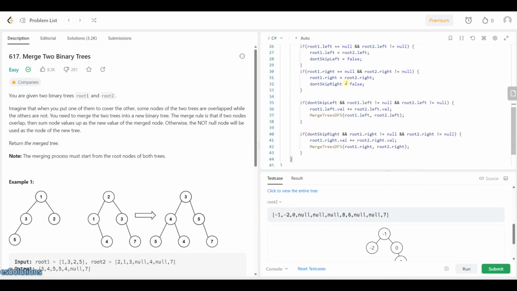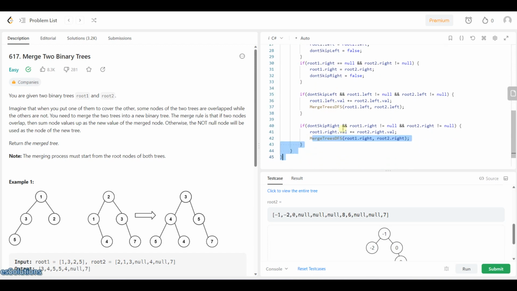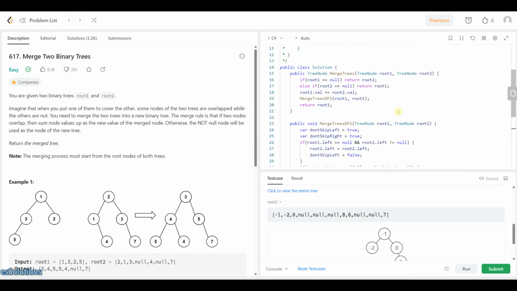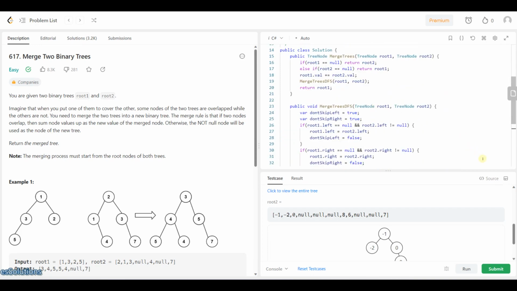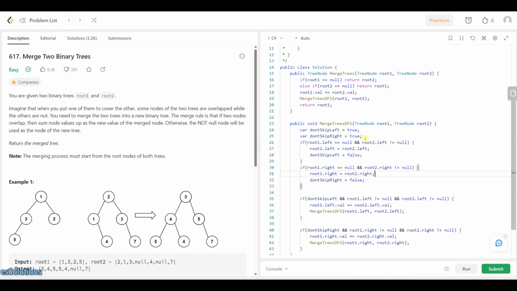So, but with this now, we are able to tell it when it can skip. If it goes in here, we just tell it not to go through the left. If it was the left, and if it was the right, we tell it not to go through the right, based on the don't skip right and don't skip left variable we created. So basically, this is the solution to this. I hope this was clear. And if we had any issues or need clarification, just drop a comment and I'll try as much as I can to explain as much as possible.